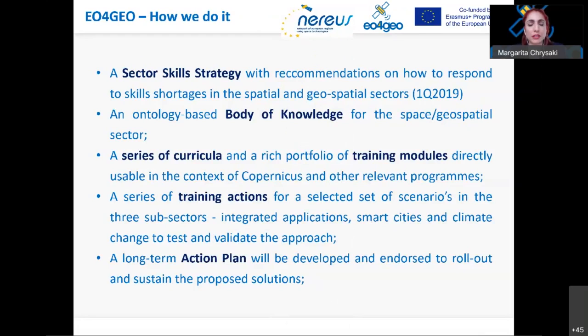There are many tangible outcomes from this initiative. The main outcome is the Body of Knowledge — a collection of concepts and sub-concepts in the Earth observation and geoinformation sector and associated skills. Based on this Body of Knowledge, there is a plethora of other online tools and educational material that the project provides. Notably, tomorrow marks the release of these tools. All this information and these tools should have an impact on society, not stay within the project.